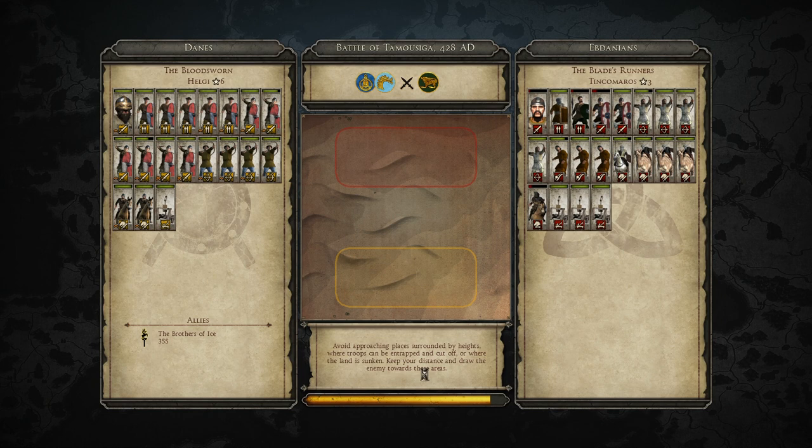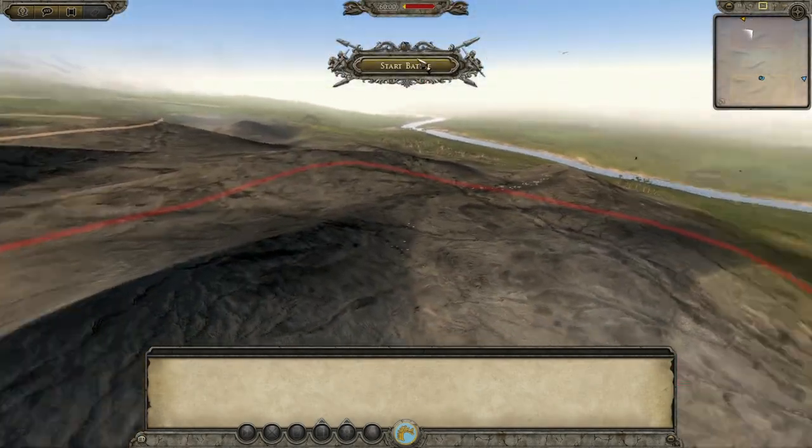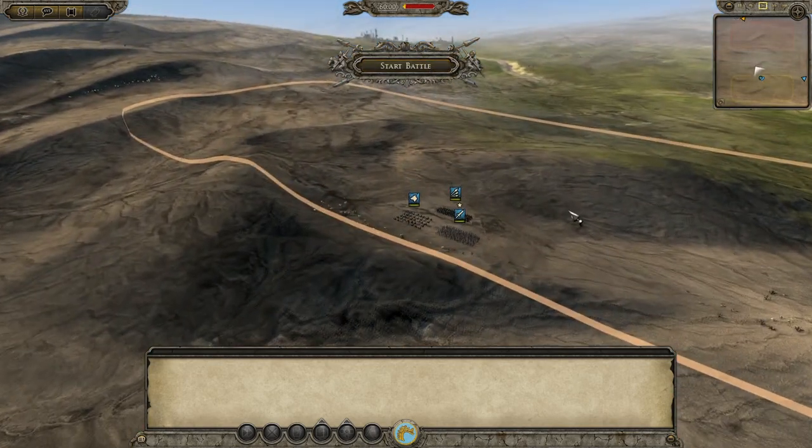Here we go. We've got lots of onagers, so my cav's going to be on point to take them out. Camels are going to be fun. I just hit start battle and I have to wait for my troops to come on in. I'm actually coming in behind the enemy, which is kind of cool.